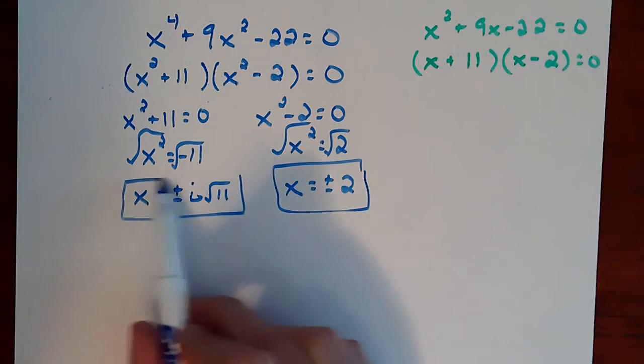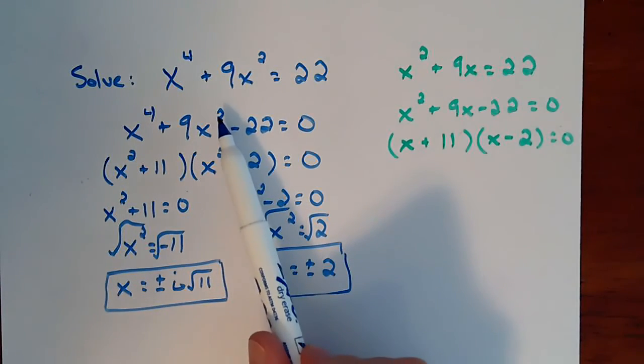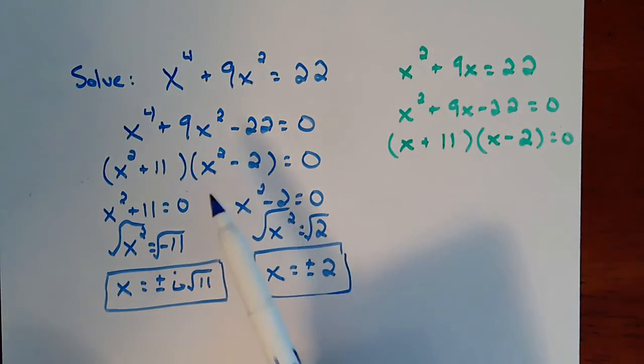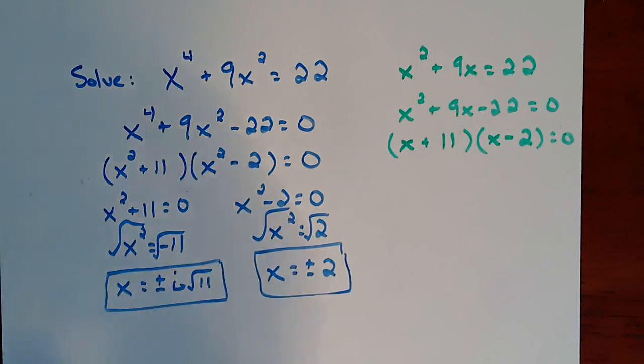All right. Hope that helps. But you're always looking for this power: 2 ways to go. If you square it, you get this one, or if this power is half of that one, that's definitely another indicator that you can factor it and treat it like a quadratic. And then take your factors, set them equal to 0, and then you should be able to finish it okay. All right, hope that helped.